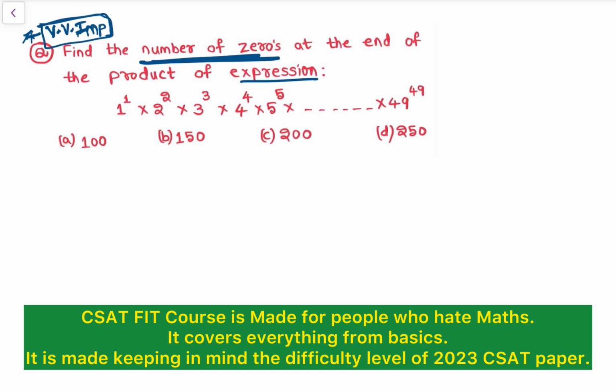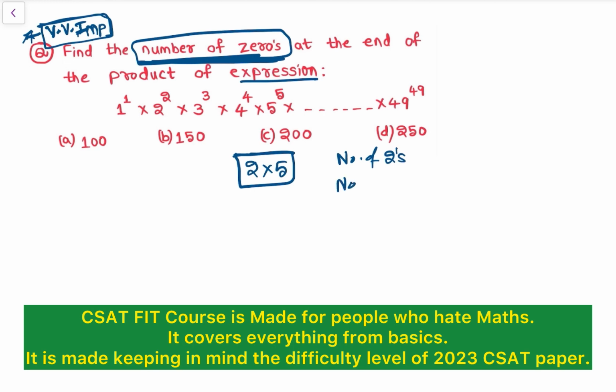Now we know कि हमें number of zeros at the end of the product count करना है, so we need to count number of 2 into 5s possible. ठीक है, so that can be possible as like number of 2s, comma, number of 5s. ठीक है, अब इस प्रोडक्ट में देखो 2 to the power 2. ठीक है, ये 2s, let's count 2s first.